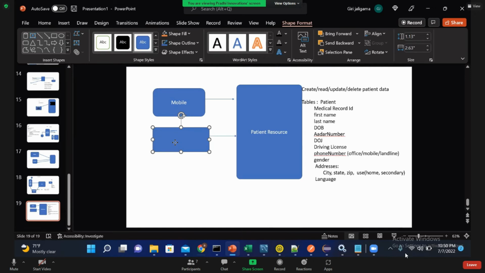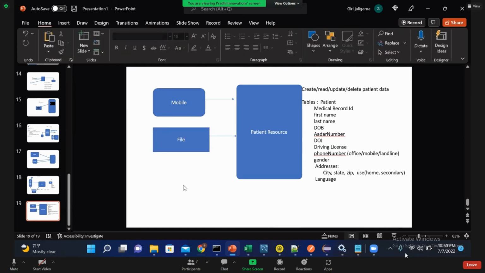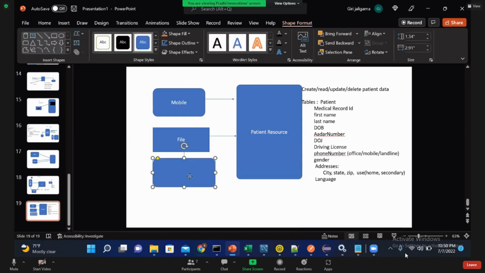Let's say I got the file. Based on the file, I'm getting the data. Now some old applications are there that cannot send to REST applications; they cannot communicate through REST. For them also, I want services. There are consumers: REST web service consumers and SOAP consumers.